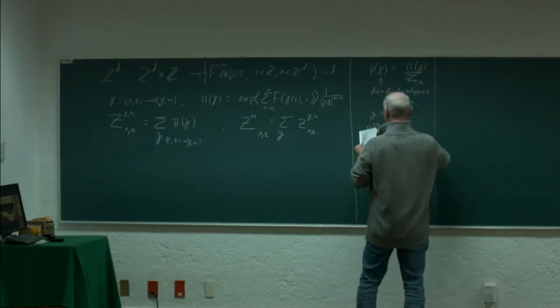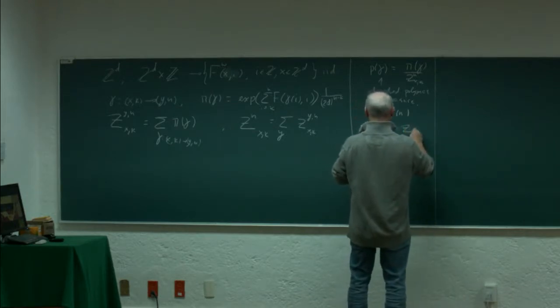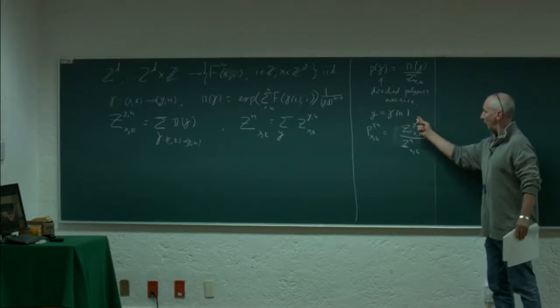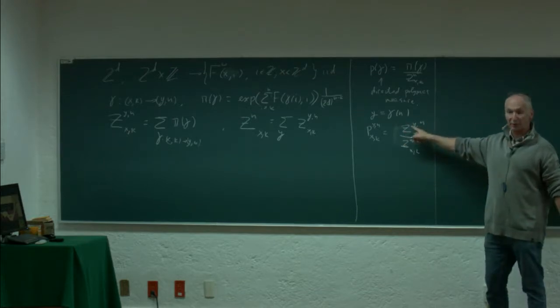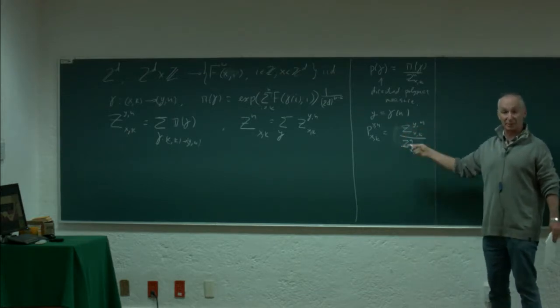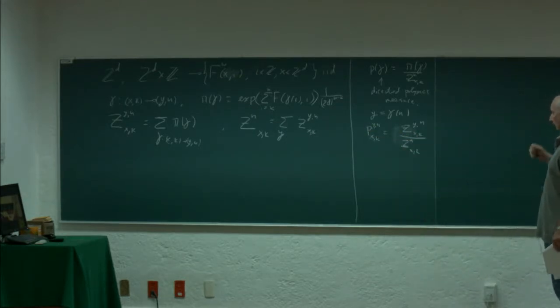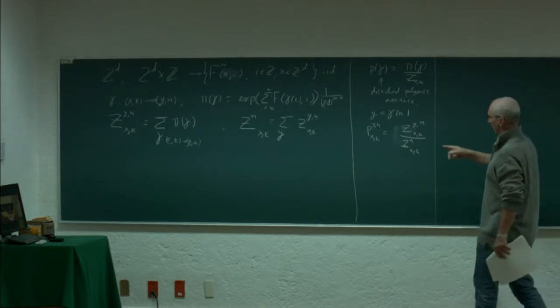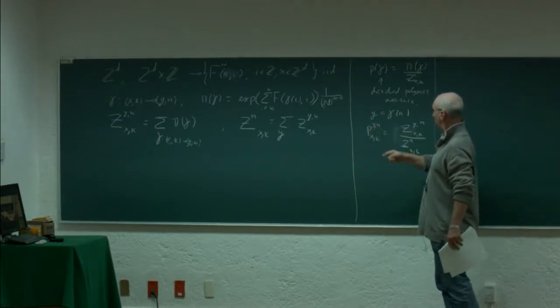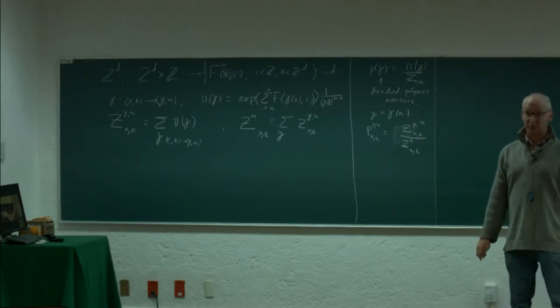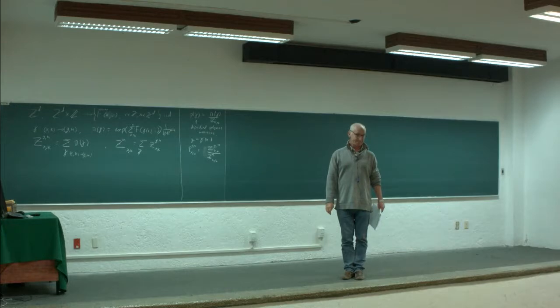So let me write it down immediately. It will be the partition function z of xk yn divided by the partition function z xkn. So that is the statistical weight of all the paths which come to a particular point, divided by the statistical weight of all paths when we take the sum of all. We are interested in these characteristics when n goes to infinity, and we want to say that this P would have Gaussian behavior if you normalize it properly, on square root of n.